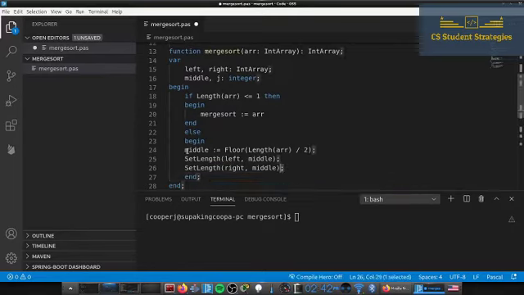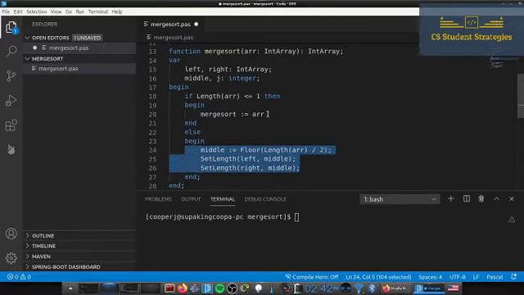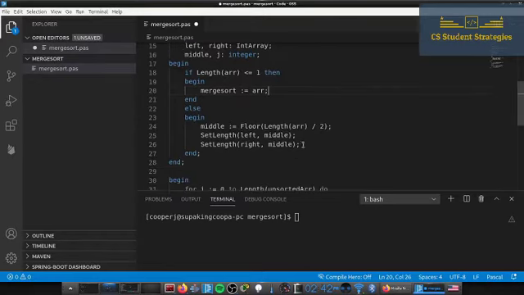Let's push this over and add our semicolon before we forget. Now we have this if statement. This is basically checking if the length of the array is less than or equal to 1. Then we're just going to return the array. Otherwise, we're going to go down here and run through the actual logic.